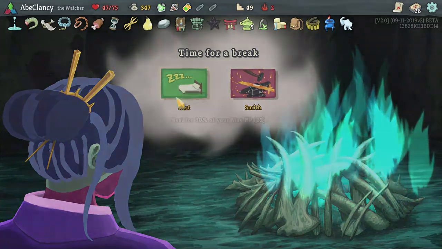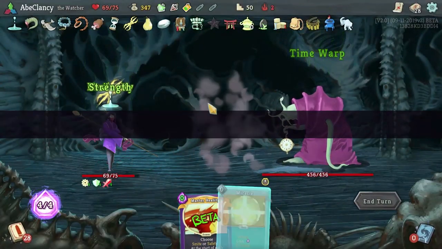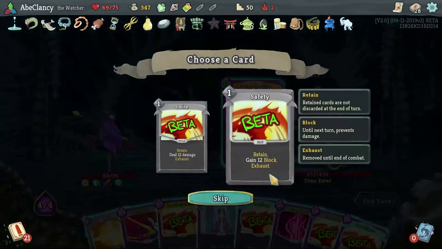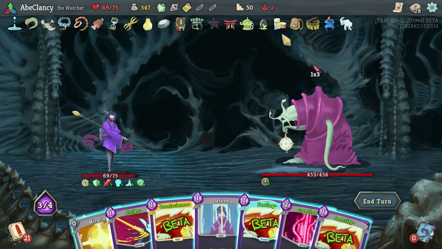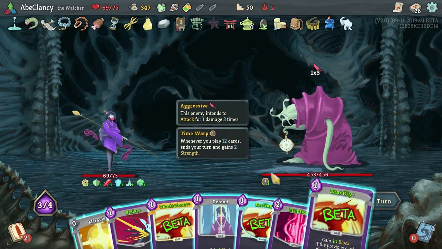Let's just do a rest. You know, we know how to win against this boss. We play our powers and then we wait. So, we should be fine. Master Reality, definitely gonna play it for safety. Then Devotion. We have Intangibility, by the way, so we actually are much better off than I thought we would be.